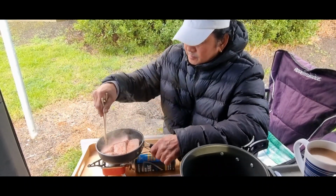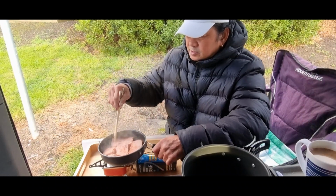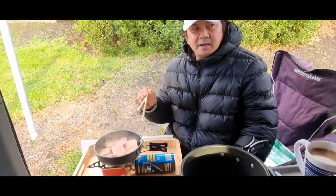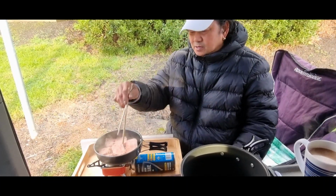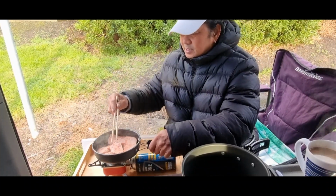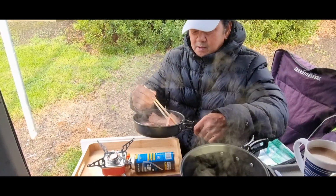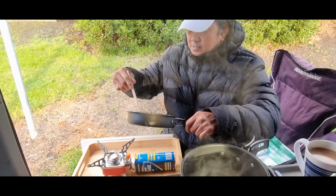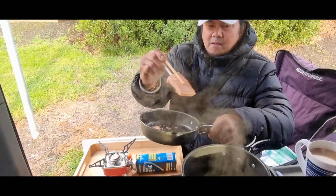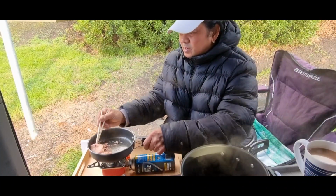Like this one. Nandurog na. Spam, sometimes, if you want different style, just scramble an egg and dip the spam there and then fry it. Very nice. That's very nice too. That's how you prepare the spam, easy.